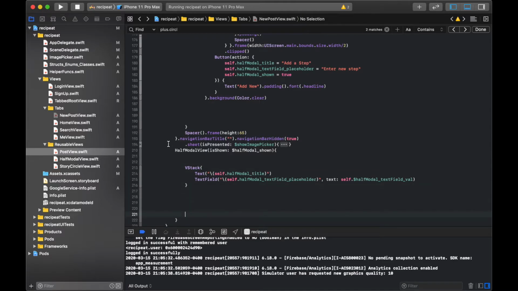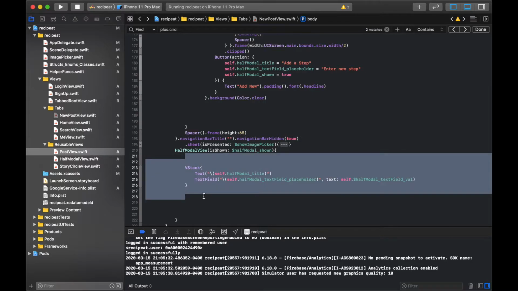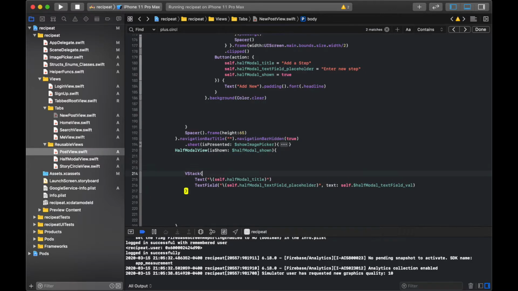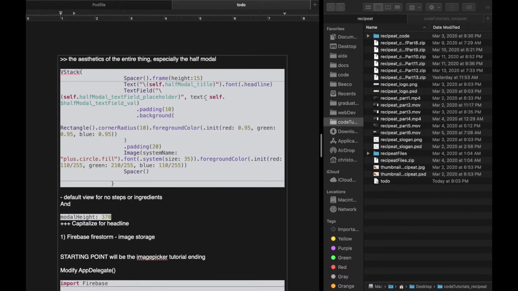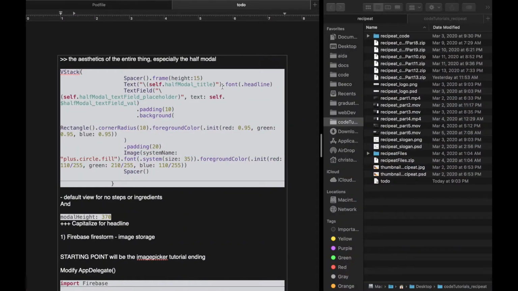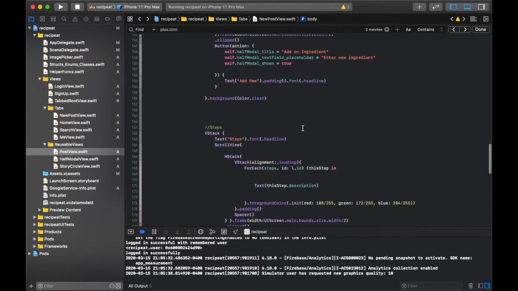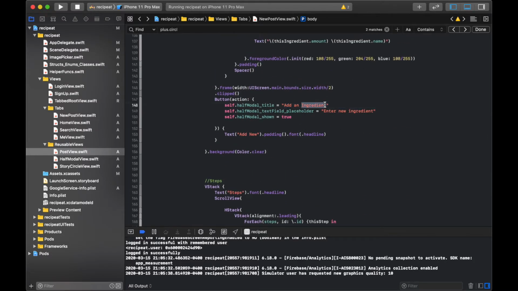Okay, so let us look at what I took the time to write out. So we're gonna start by putting a spacer on the top. Okay, so I'm gonna get rid of this. Well, I'm not gonna get rid of it entirely because I'm gonna use a lot of it. So in that V stack, the first thing I'm gonna put is a spacer. It's gonna have a frame height of 15. Okay. And the next thing I want to do is I want to change the font of that title. So font will be dot headline. Okay. The next thing I want to do is for all the titles, I actually want them to be all caps. I like that better. Add a step. It's not as aggressive as you might expect it to be. Add an ingredient.